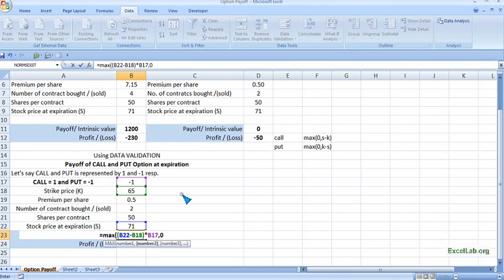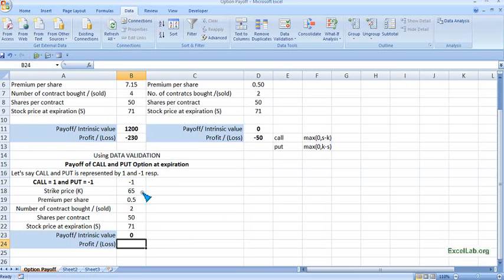And second, you write 0, multiply with the number of lots and shares per lot, and enter. It is showing 0, and you can check here it's 0. Let's make it 1, so it is 1200, it is 1200. Profit and loss is your payoff minus the premium, multiplied with the lots and number of shares in a lot. So we got it. Let's check it. Put it to minus 1, it's changing, right? The values are the same here. Put it to call, and this is the same, right?